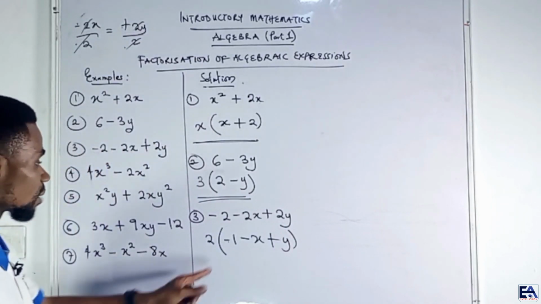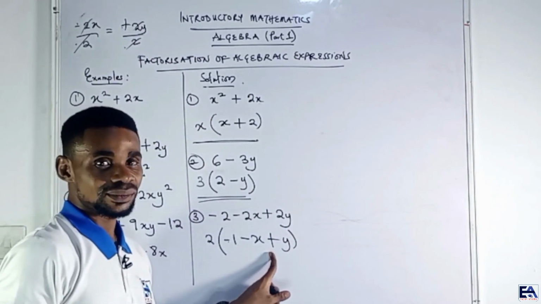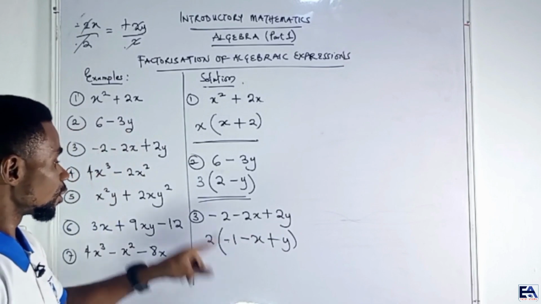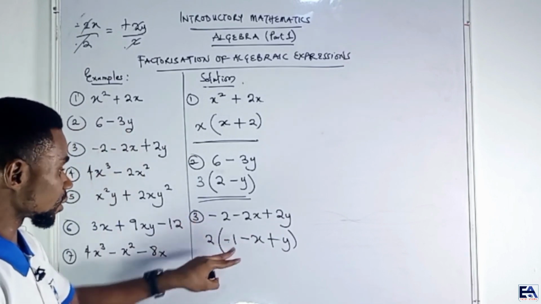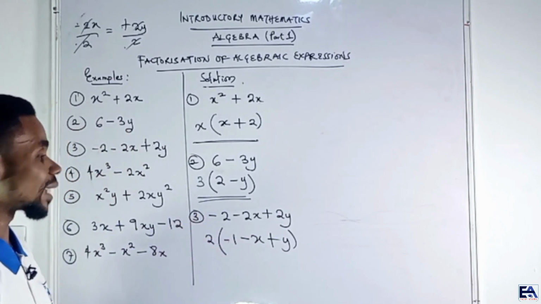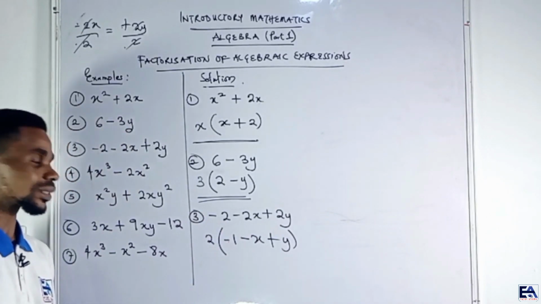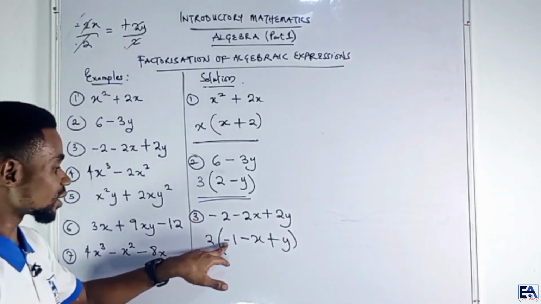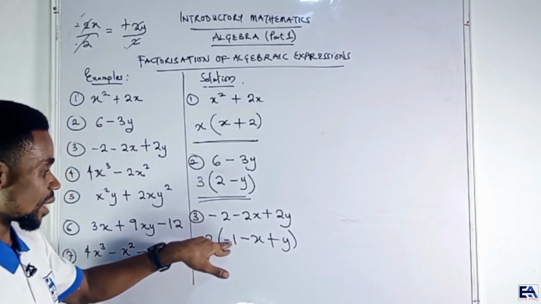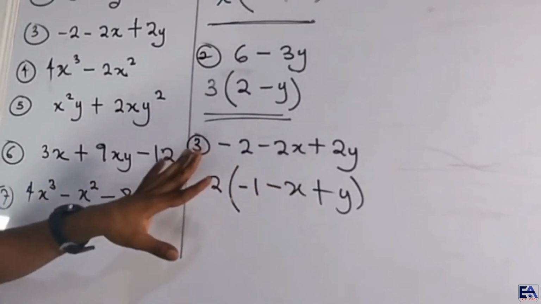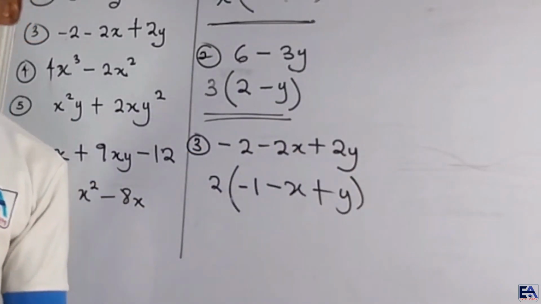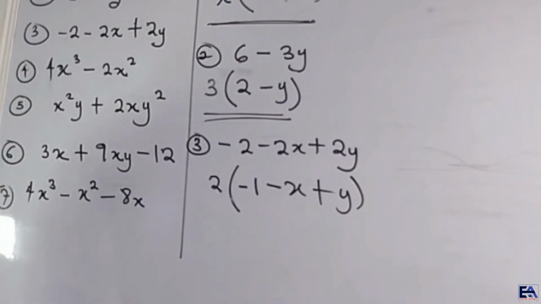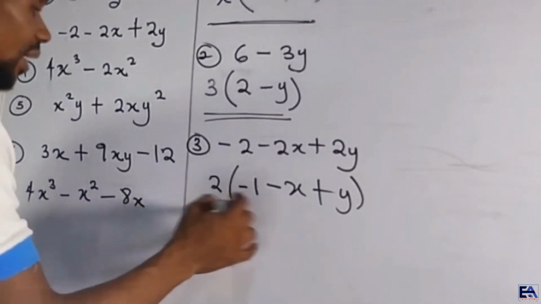Okay, but in mathematics, this is not ideal. You can rearrange it, but it's not ideal. It's not like it's not possible, but it's not ideal to have a negative number as the first number in the brackets and you leave it like that as your final answer. Okay? So what you do, you can either arrange it.